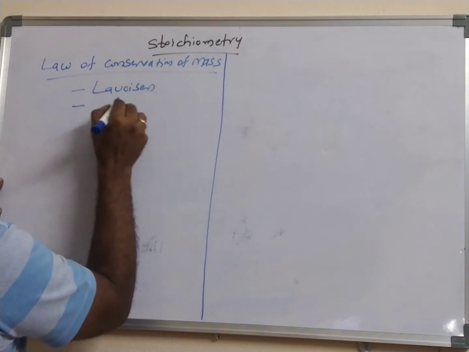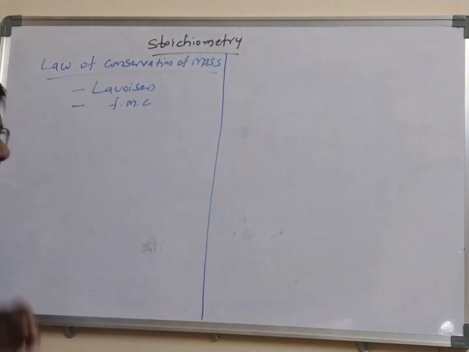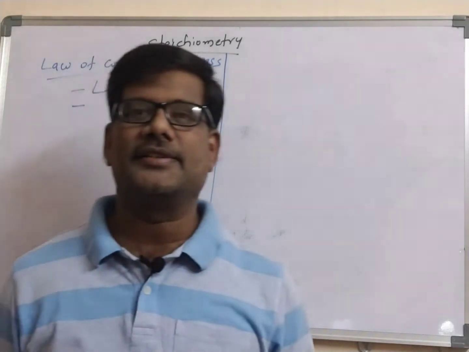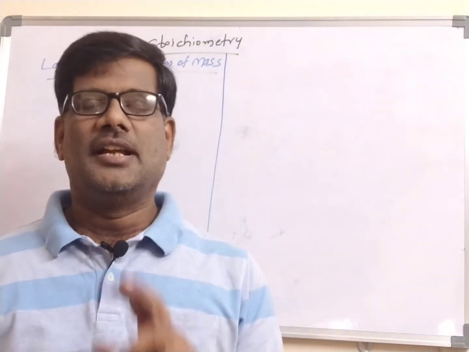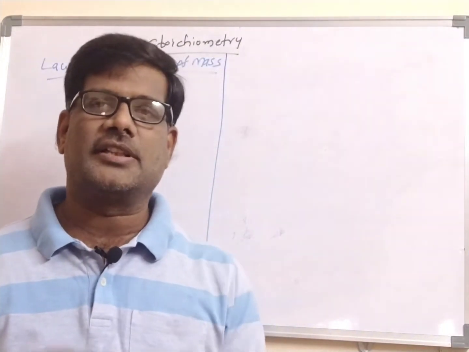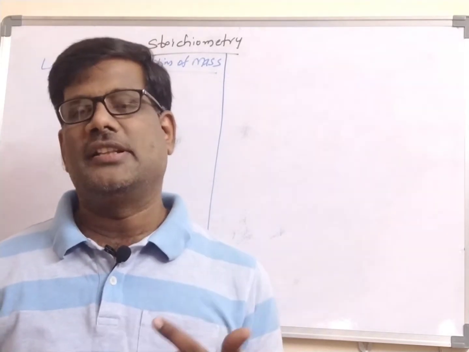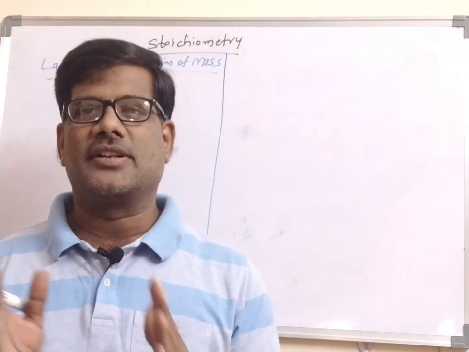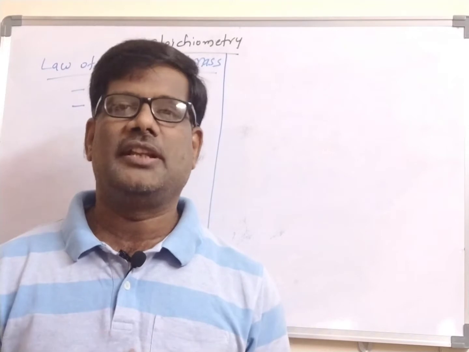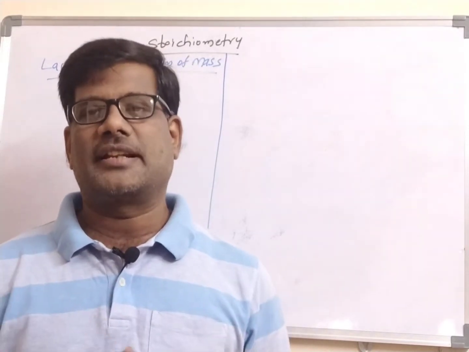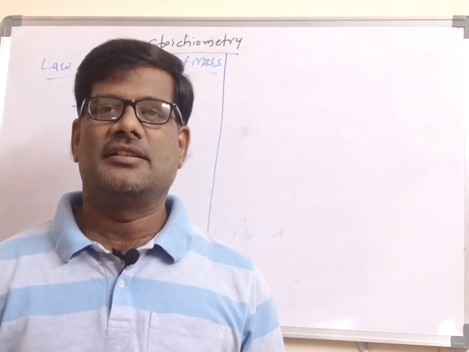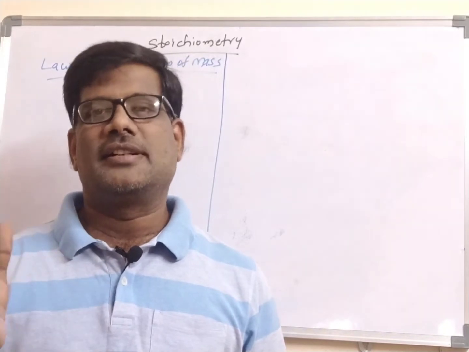Lavoisier is called as the father of modern chemistry. Very important. Who is called as the father of modern chemistry? Lavoisier is called as the father of modern chemistry. He gave the law. The law is called as the law of conservation of mass. What is the meaning of this one? During a chemical reaction, mass neither created nor destroyed.